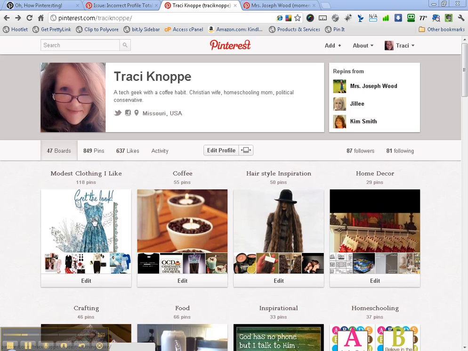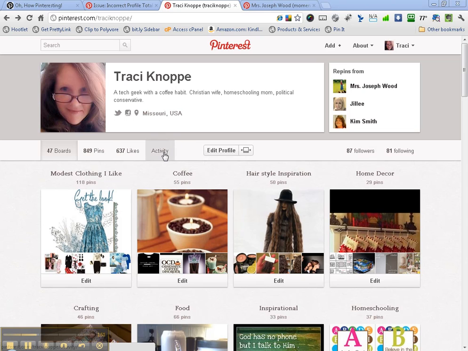I love this. The last pin that you pinned is made more prominent. It's the most prominent image in the board, and then there's other smaller ones down here. I absolutely love that. I think it looks much better. It's much easier to see the latest pin and all that sort of stuff, and I think it just looks less cluttered, because when you have all those little tiny images before, it was kind of hard to really see much of anything. So I really like the way that they've done this. I think it's very, very nice.